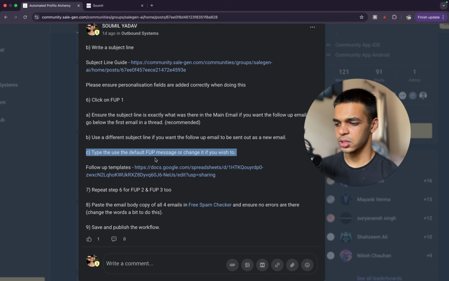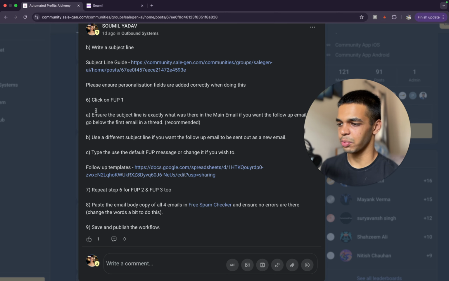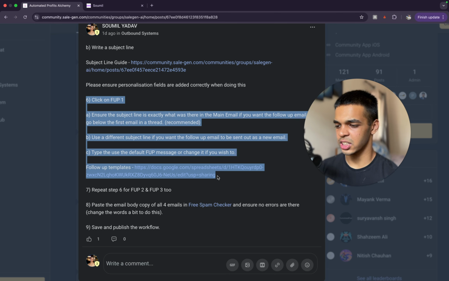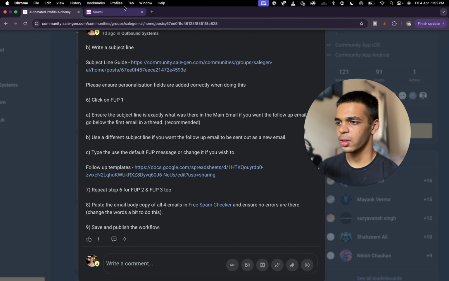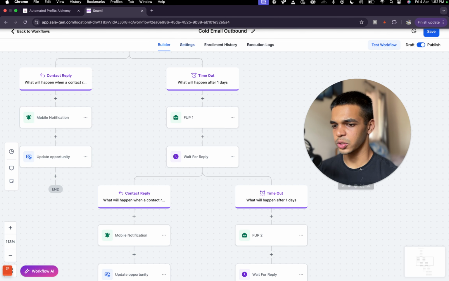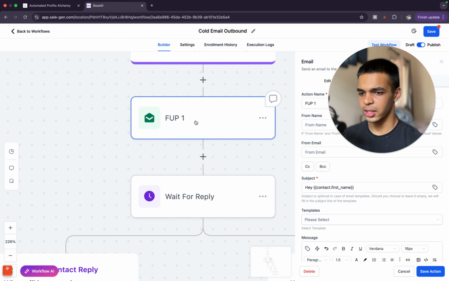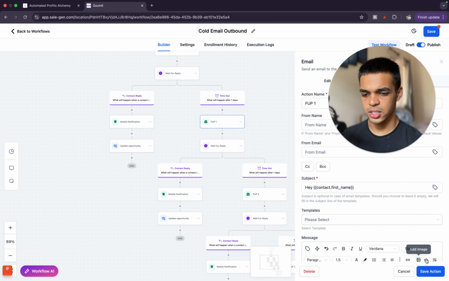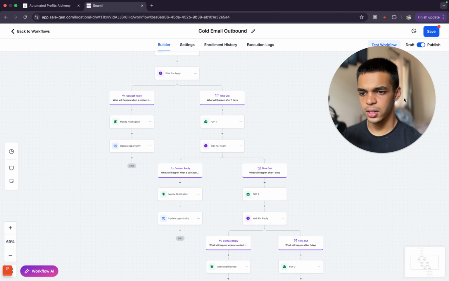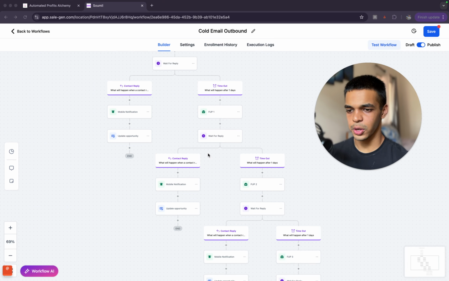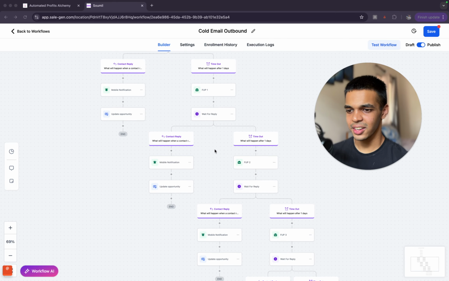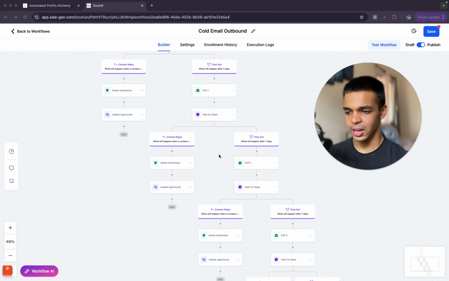So yeah, just use the follow-up templates or use the default follow-up messages if you want to. And now all you need to do is repeat this exact step which you did in Step number 6, where we made changes to the follow-ups for the second follow-up and third follow-up as well. So ensure after you've made changes to the subject line or the main message, you click on save action over here and you actually save it, because if you're doing all this work and you're not saving it, it won't really matter.